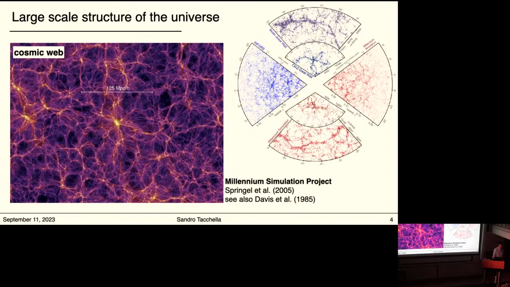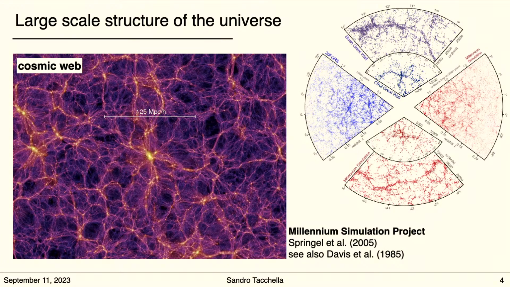we can run n-body simulations and predict how the matter is distributed in the local universe. This shows you the cosmic web as predicted from the Millennium Simulation projects, but there have been, of course, many other projects along those lines in recent years. And what you can see is that the matter is very clustered, right? We have overdensities, clusters, groups, and filaments. And the confirmation of the standard cosmological model you can see here on the right, the large-scale structure of the universe as mapped by the redshift surveys, including the CFA redshift survey. You can see that this clustering is very similar to what we actually predict in these n-body simulations. So everything looks great.